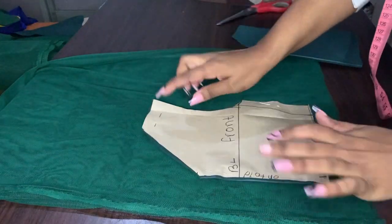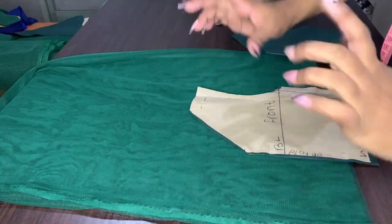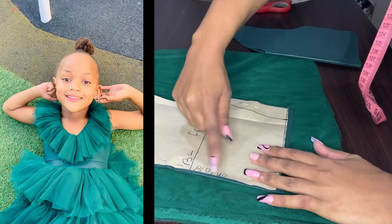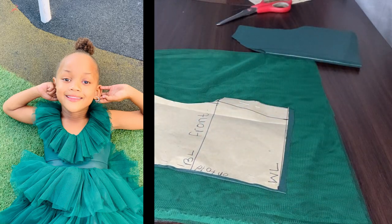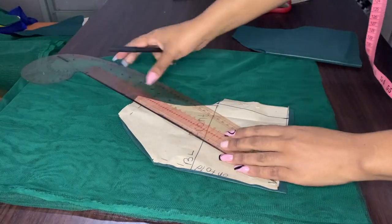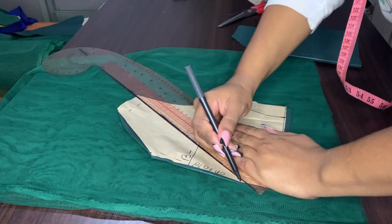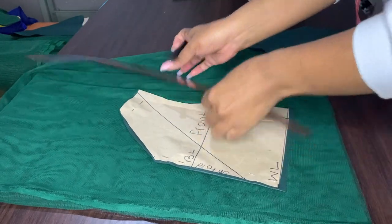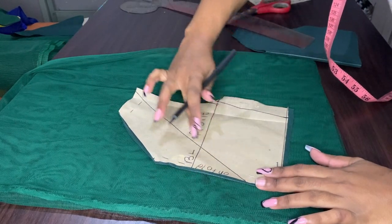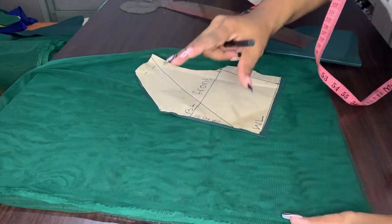And now we're gonna get my lining. Remember, the dress has, on the shape of the V, I attached the net. So what I'm gonna do now is mark on my pattern paper how long I want it there, so then I'll be able to mark on my net how much I want from there.